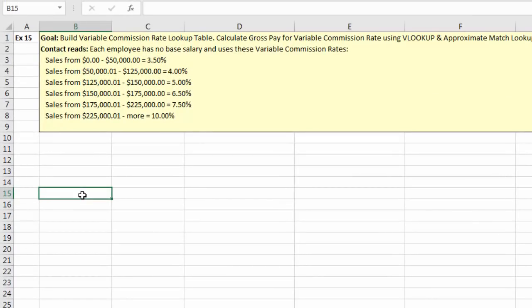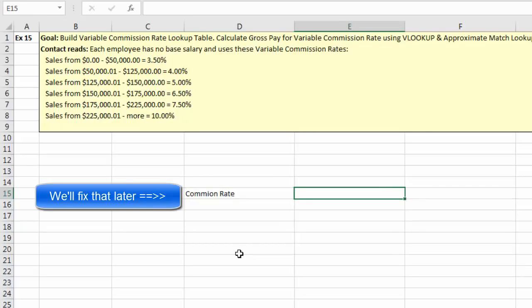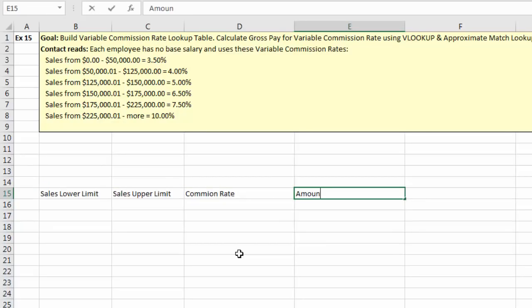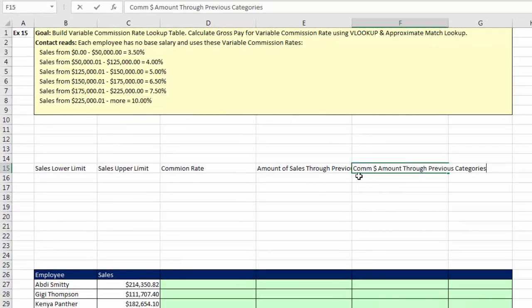Remember, we always start with the lower limit, and this isn't units, it is sales. Lower limit, tab. Sales upper limit, tab. Commission rate, tab. This column is going to be amount of sales through previous categories. And finally, the fifth column will be the commission dollar amount through all the previous categories.